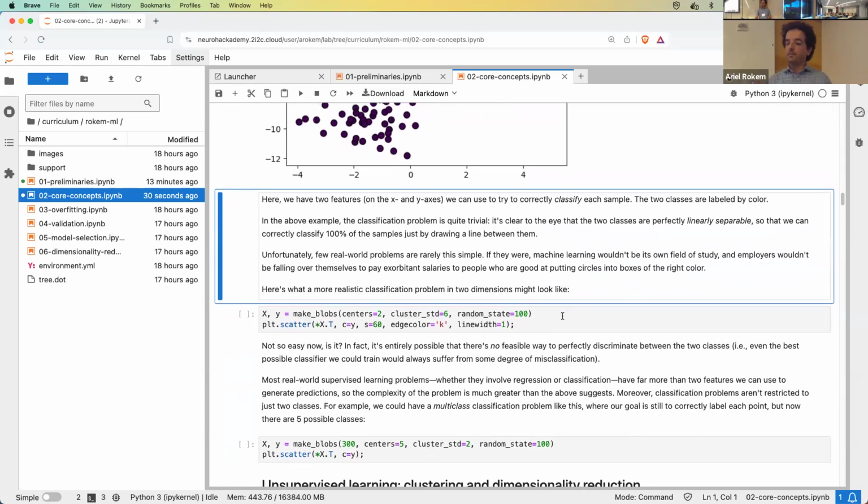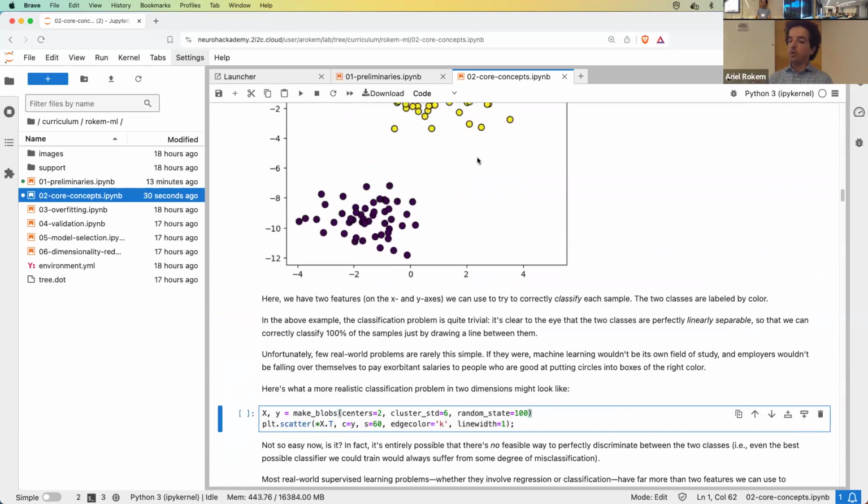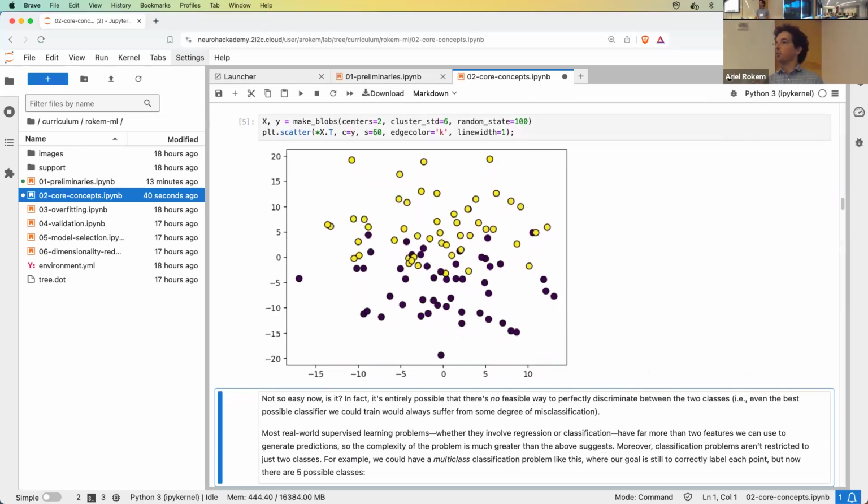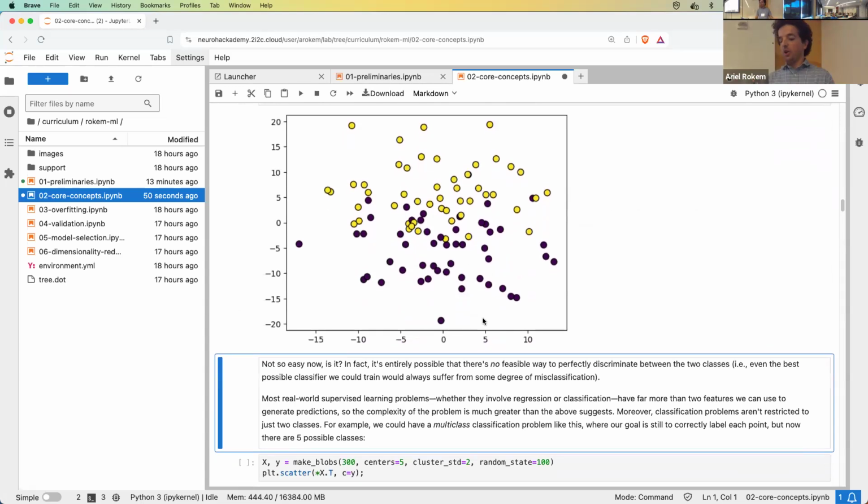So that's what that might look like. In this case, it's really easy, but in many cases, the data looks a lot more like this, in which case you need to determine how to do this. They're intermingled. So it's not as easy. And, as written down here, there might not be a perfect way to do this, but you can come up with some rule where maybe you want to find as many of the blue ones as possible.